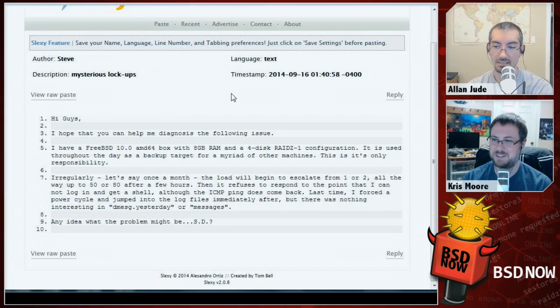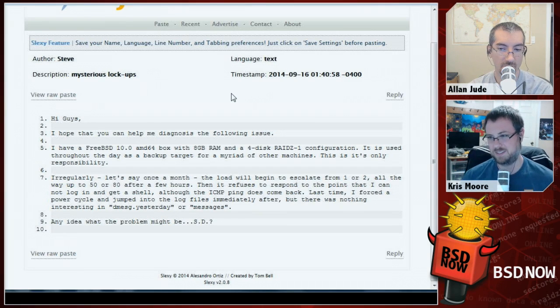It's hard to say without log data. So when you've seen the load average go up, is the number of processes going up? If you can run top and try to see what it looks like when the load average is getting up there like that, you might be able to see what's happening. In particular, running top with the -S flag will make it show the system processes as well. That way, because if it's one of those, everything in top will look fine except the numbers at the top. But yeah, it sounds like with the load average getting up into the 50s and 80s, it sounds like swapping to death to me.